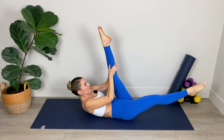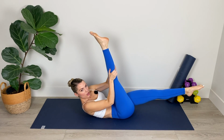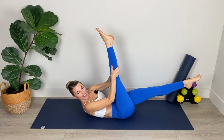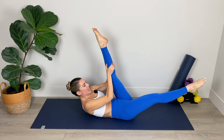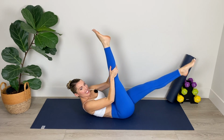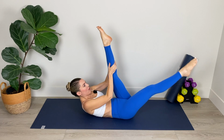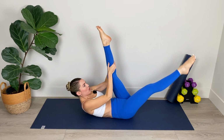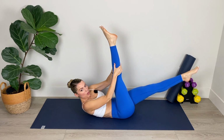Point and lengthen through the legs. Enjoy the stretch in the back of the legs. We're stretching the legs and working the core. Try to keep those shoulders down away from the ears. Nice work. We've got 4, 3, 2, and 1. Hold.